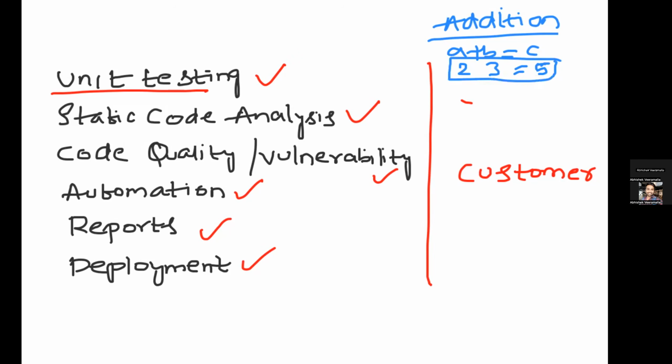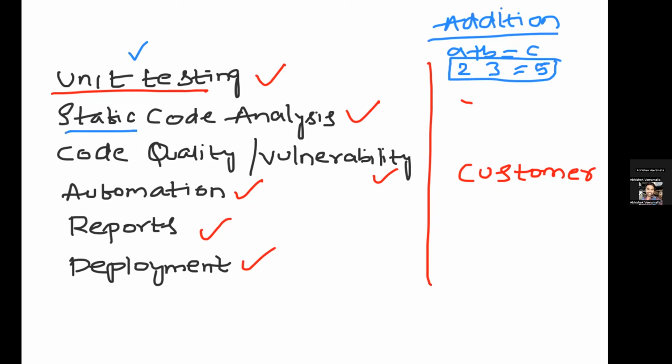You are testing your code in that specific block, or with respect to that specific functionality. This is called unit testing. Every application developer has to do this, and this process cannot be manual, because every time the developer makes changes, hundreds of times, they cannot run this manually before delivering to the customer, or before promoting from one stage to another stage.